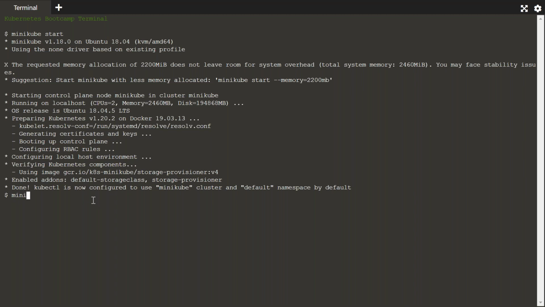If you come here and say minikube version, you can see Minikube is pre-installed. Okay, so this is the version of Minikube. I want to check if Docker is there.